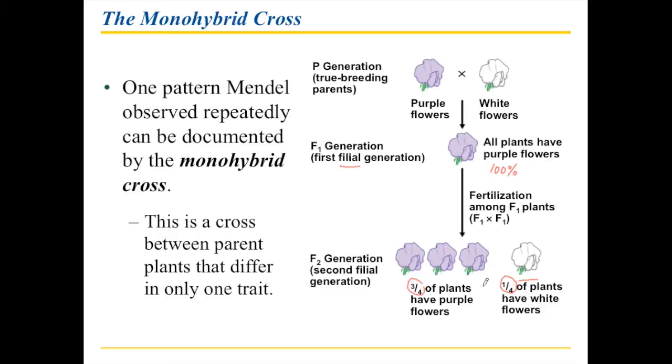The second thing that could happen is that even in this generation, even though all the plants are purple, maybe the white is hiding somewhere. And so if it's hiding somewhere, that means it is somehow being carried forward, but then you have another problem. Where would it hide? I mean, either it's there or it's not, right? How could it possibly hide? And so somebody like Mendel would look at these results, and after having done this for some years, you really have to sit in your thinking chair and think and try and figure out how this can possibly make sense.